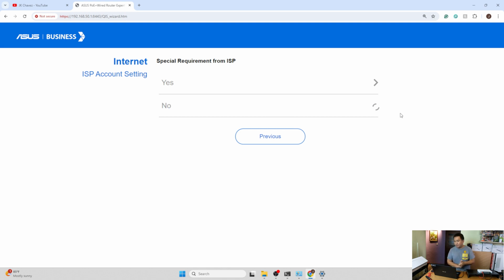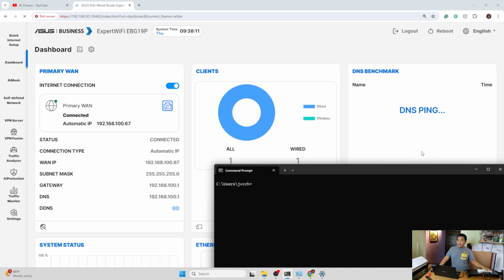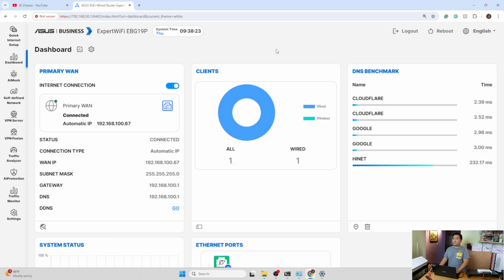Let's just wait for a couple of seconds or minutes. And after a couple of minutes, it is already configured. Let's try to check the IP address that we got. I believe it will be the same one with the third octet as 50. Okay, it's 192.168.50.97.